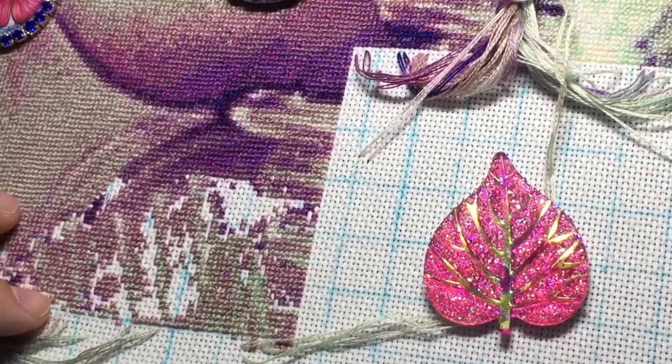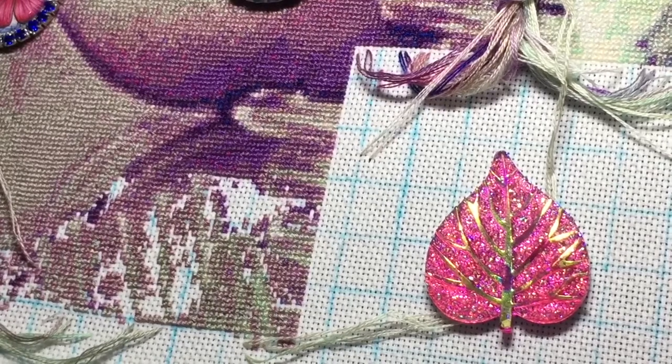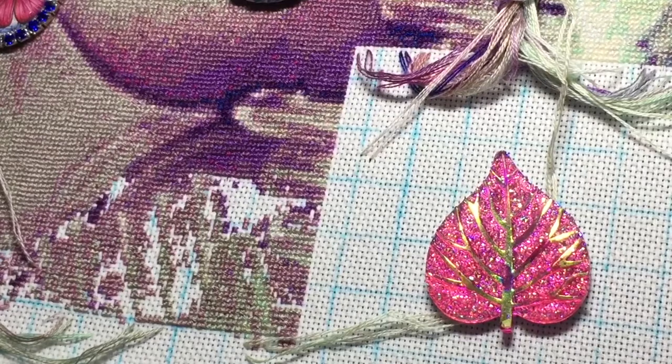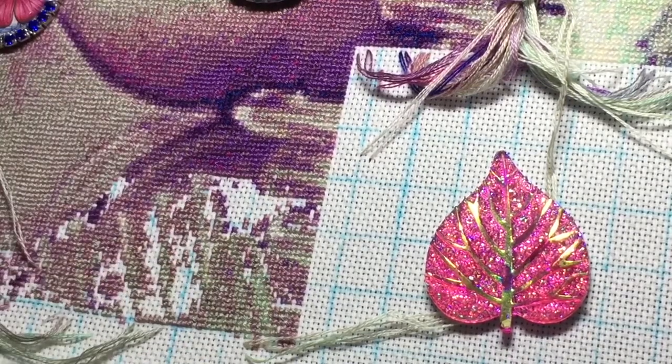So let me just part my thread here and mark off the stitches I've just done. On my iPad, I use GoodReader so that I can highlight, I can search, and I can mark it off. So when my iPad broke earlier this year, it was like, oh no, my iPad broke. And I basically went out and bought a new one. But I hope you enjoy watching me stitch this.